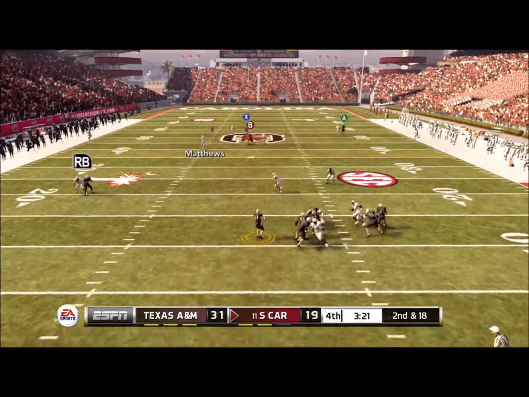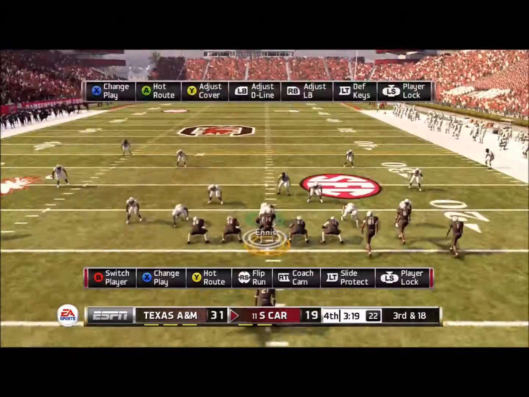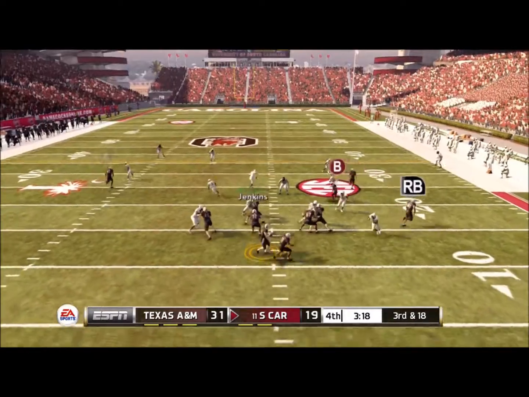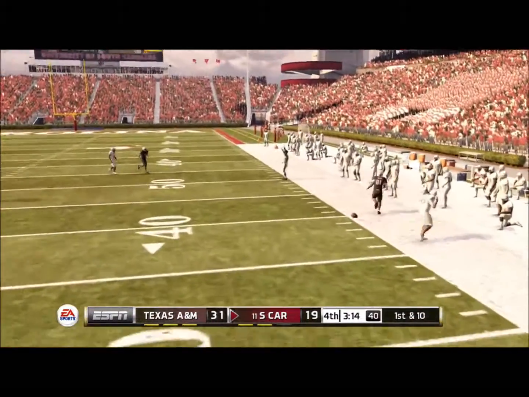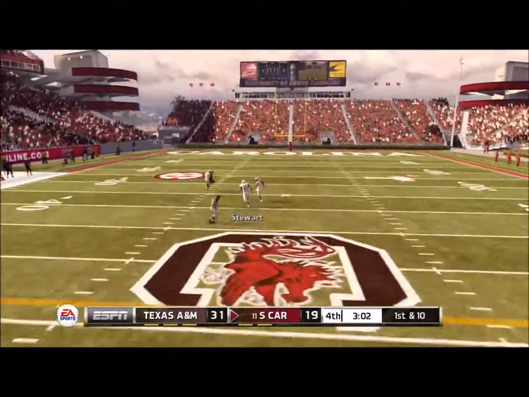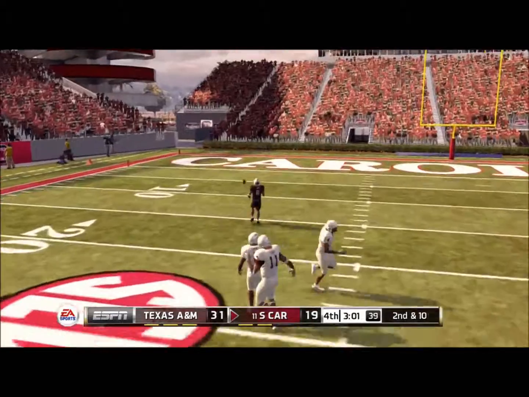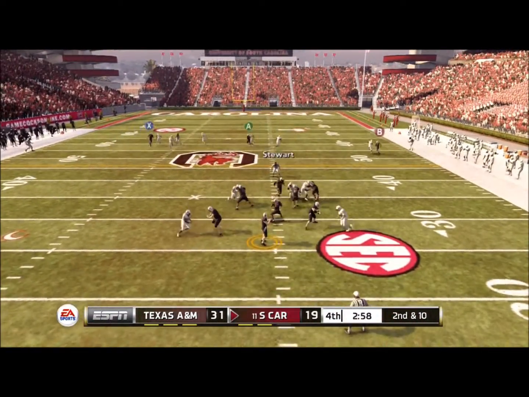But here, just playing a little bit more coverage, and this is an example right here. I felt like B had me. If he would have stepped up and made a throw to B, he probably could have completed it, but Shaw threw it in the dirt, so we can deal with it. Here, I just can't. That pass play, I couldn't tell if his receiver got a foot in, but it is what it is. We have a 12-point lead.